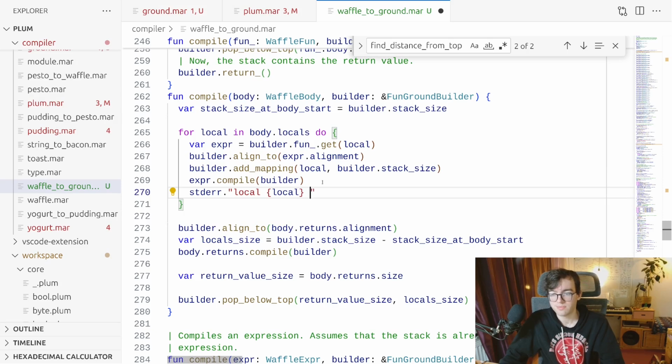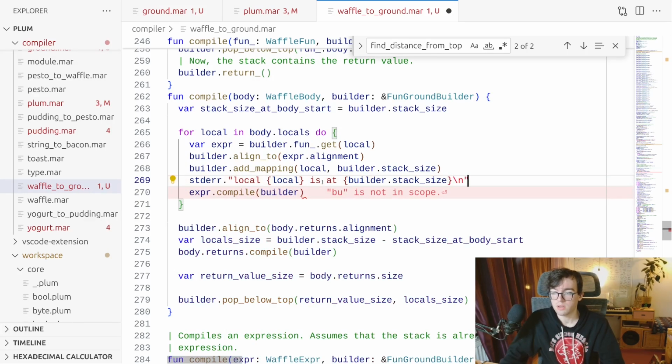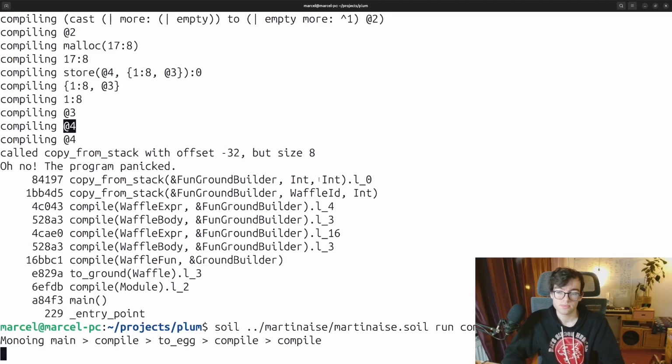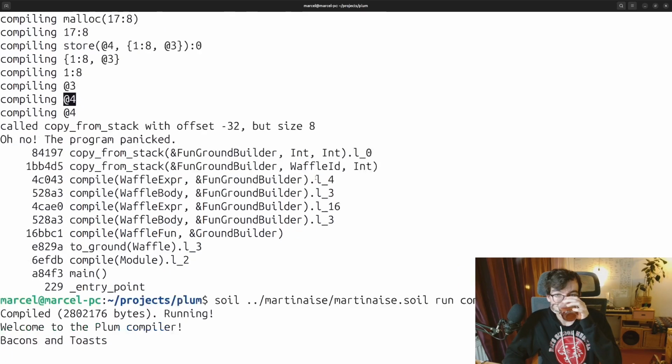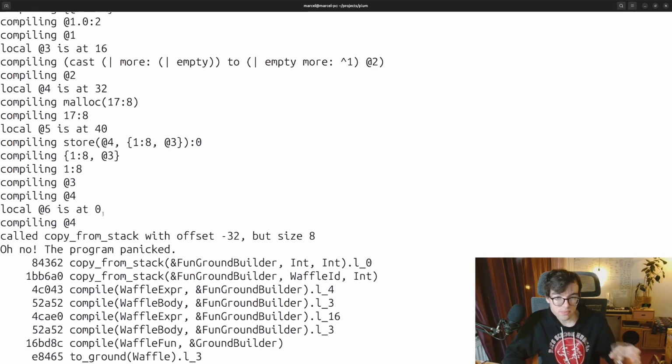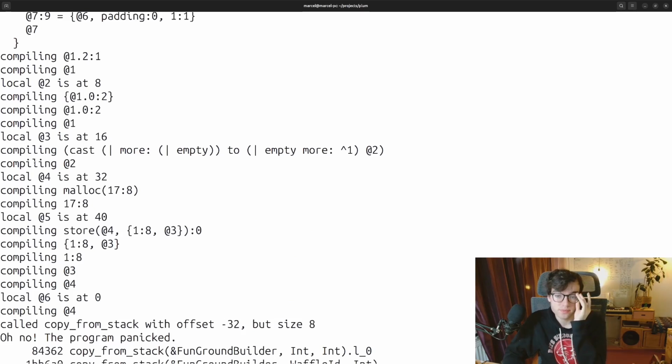No, local is at build a stack size, at least at this point in time. Yeah. Okay, so 4 is at 32. Sure.